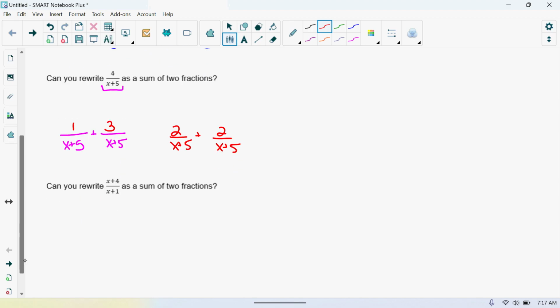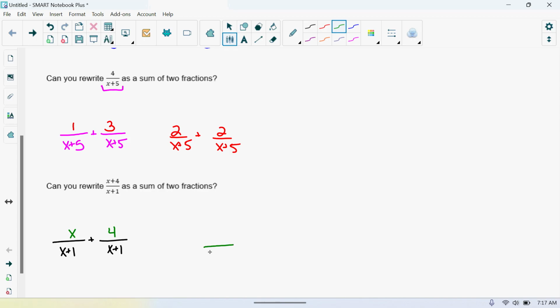And now we're going to jump down to our last question. Our last question here, not only is my denominator a binomial, which I'm going to set up again as x plus 1 plus x plus 1, but my numerator is also a binomial. So we have to be careful with our rules for combining like terms. So I'm going to start with x and 4.